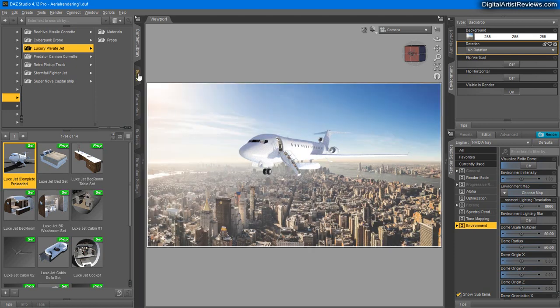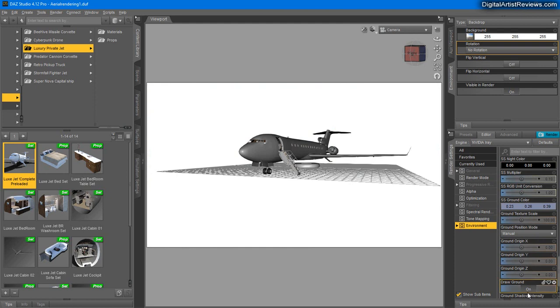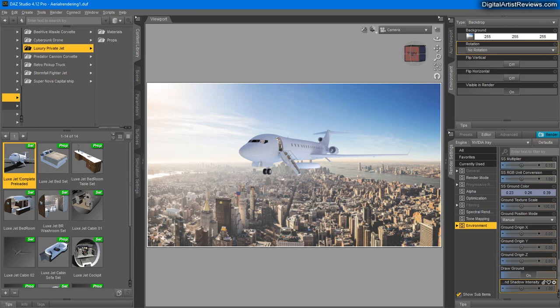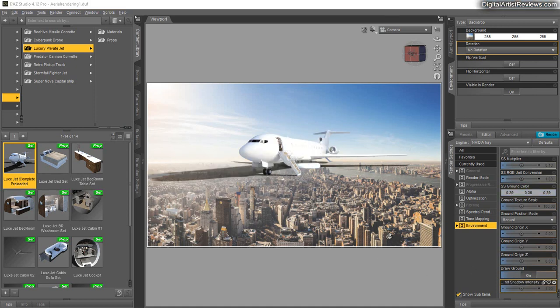Another thing you want to do is obviously, because if you use draw ground on, the global illumination system will indeed, just wait for that to happen. So there we go.